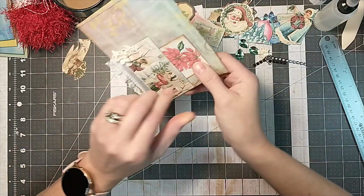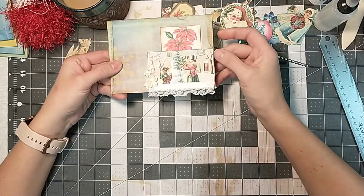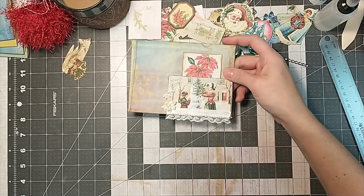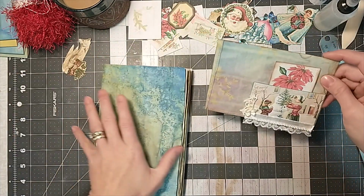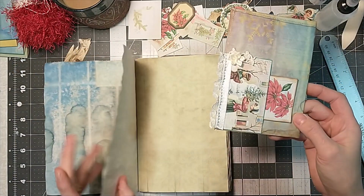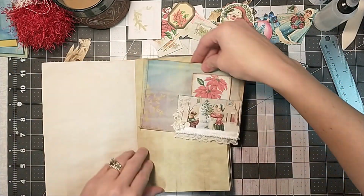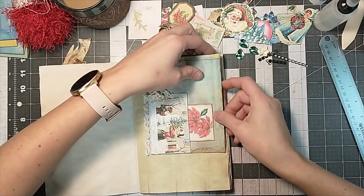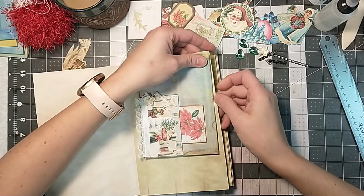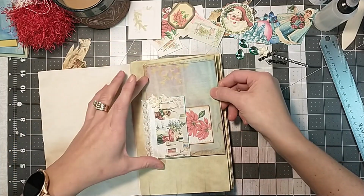Anyway, enough of my rambling on. I think that looks pretty good on the front there. So this is just going to be a little extra journaling spot. And then I want to come in here and just make it removable, so I'll just go ahead and clip that on there.